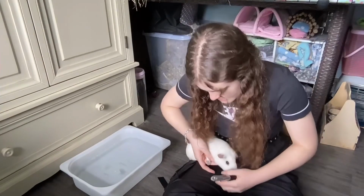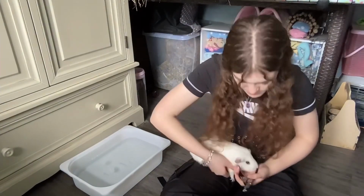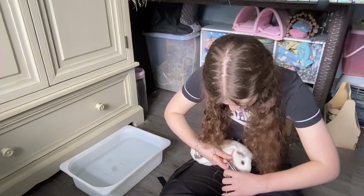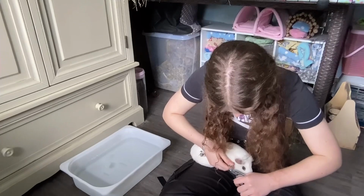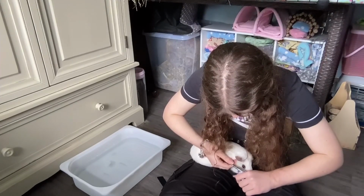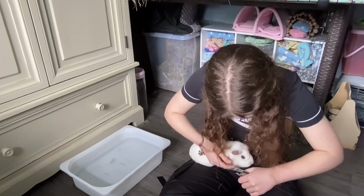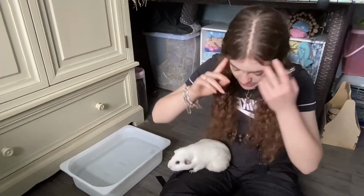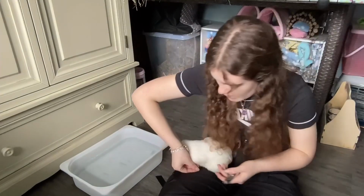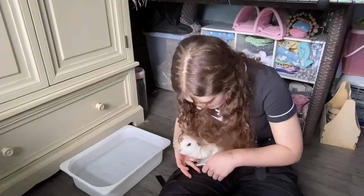So my guinea pigs have really quick growing nails. And how many do I have that have dark nails? I think quite a few of them have quite dark nails. Come on, love, it's okay. So like Luna's nails, even though she's white, she's not an albino, so her nails are quite dark for a white guinea pig. Can you not bite me, darling?